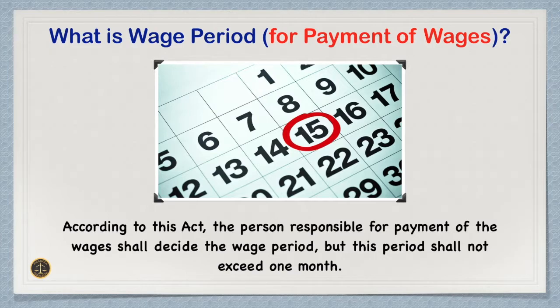Note, where the employment of any person is terminated by or on behalf of the employer, the wages earned by him shall be paid before the expiry of the second working day from the day on which his employment is terminated. But where the employment of any person in an establishment is terminated due to the closure of the establishment for any reason other than a weekly or other recognized holiday, the wages earned by him shall be paid before the expiry of the second day from the day on which his employment is so terminated.